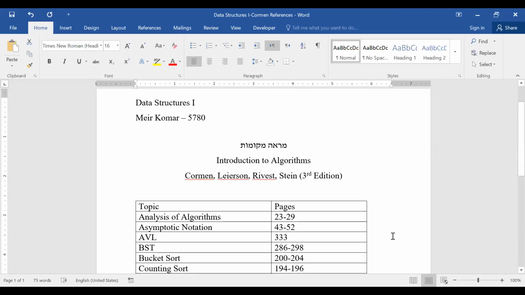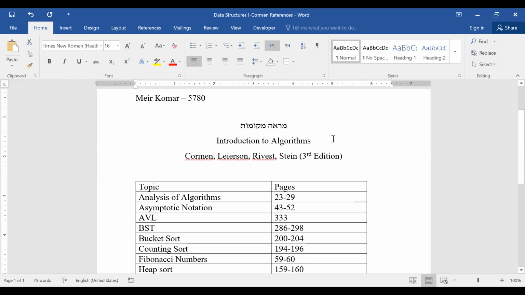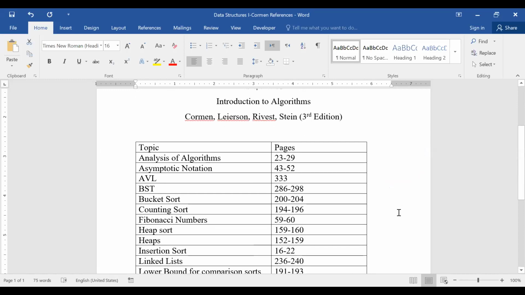You have here the name of the book. There are PDF versions floating around on the internet, also on the drive of the Machon, somebody put it up with the students. And obviously the actual physical books, and Pinchas David can tell you how heavy it is. It's a big book. A lot of it is not relevant for this course because the name of the book is Introduction to Algorithms. It's not a data structure book.